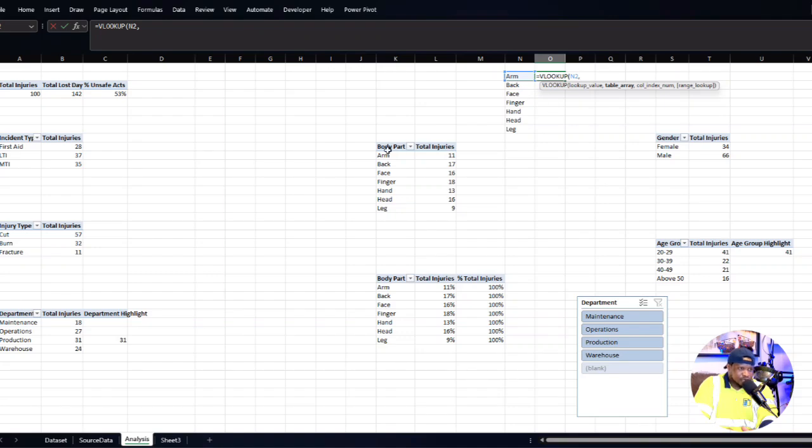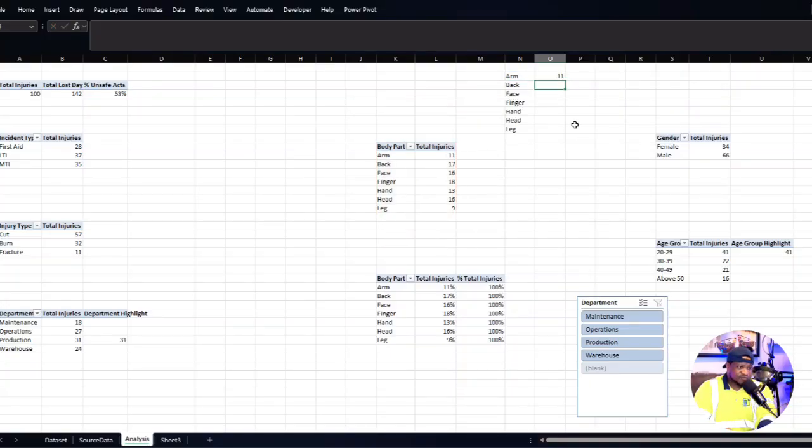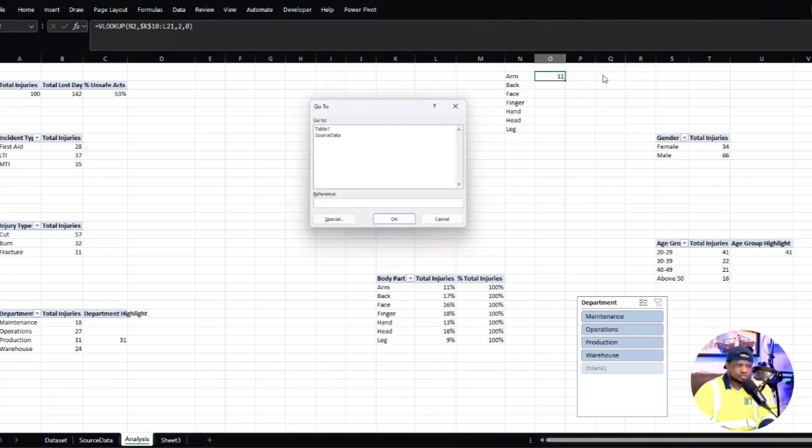So we use a VLOOKUP. We reference this entire table, and then we reference the column, which is column number 2, and then we want an exact match. Okay, so that's 11, and then we want to make sure that we lock this range. So F4 to lock. Oops, what did I do?